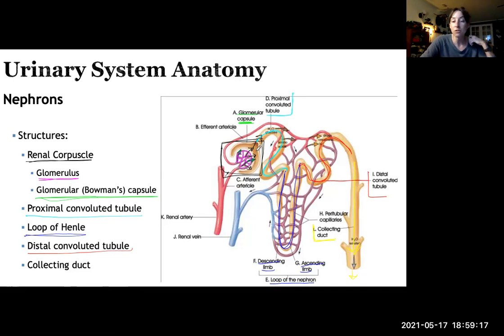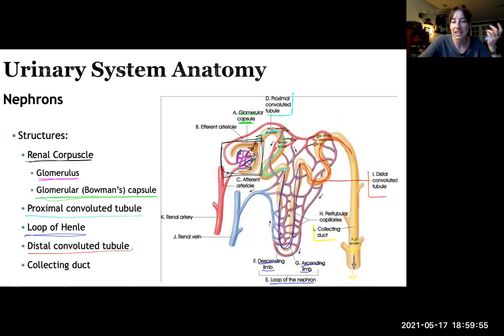All right, you will also notice here that the glomerulus, this capillary bed, is not like other capillary beds that we have talked about so far. Other capillary beds that we have talked about so far start with an arteriole and then transition into a venule, right? This capillary bed, the glomerulus, starts with an arteriole called an afferent arteriole and terminates in another arteriole, the efferent arteriole. Okay, so the blood supply here is coming from that renal artery.